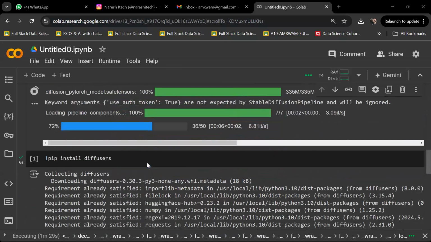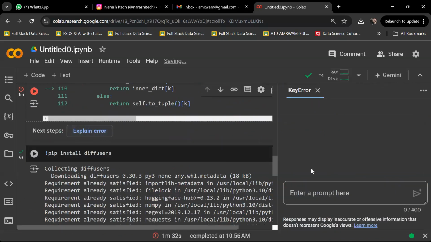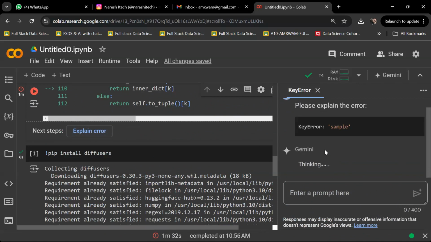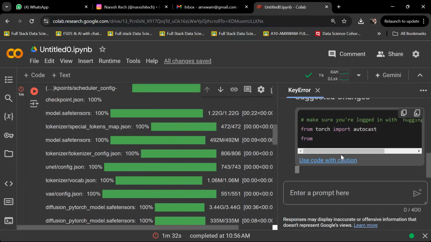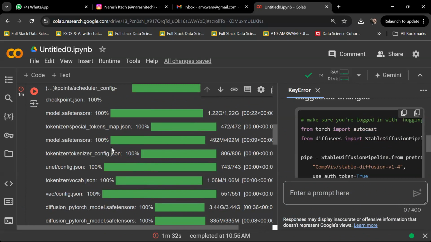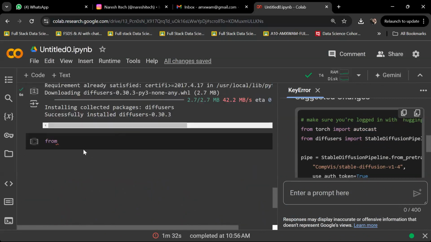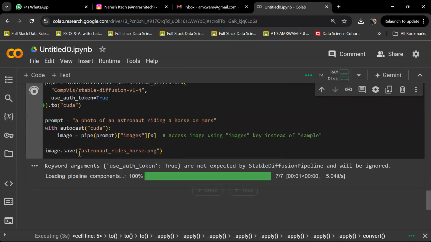Do you see my code is running now, guys? Do you see 100% done? Okay. Now you got a sample error, guys. Okay, just one moment. For me also, I got the sample error. Just one moment, and I copy now. I'll create a new platform and execute. Now run. Just close it. Just wait.